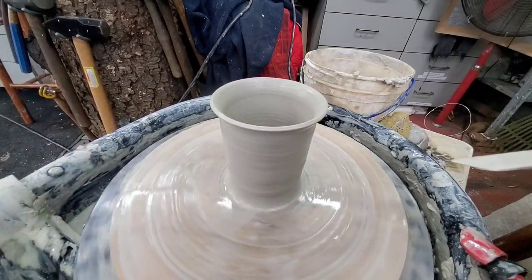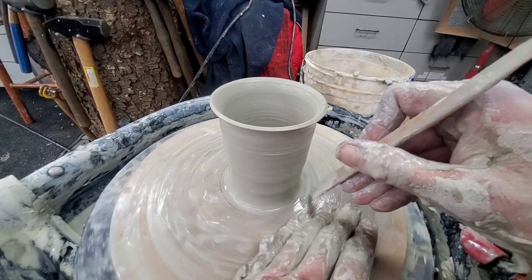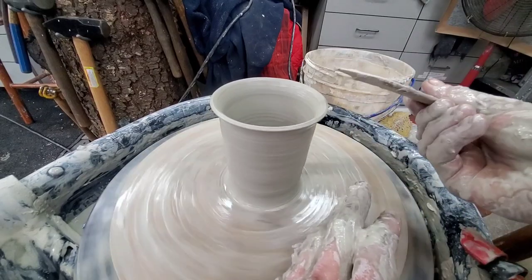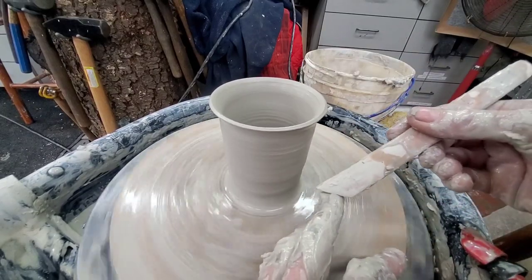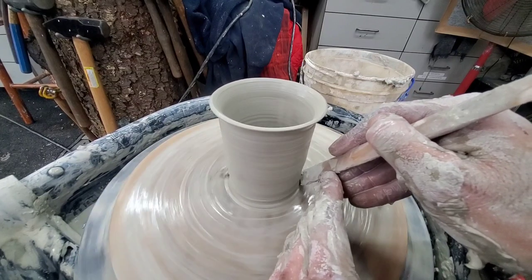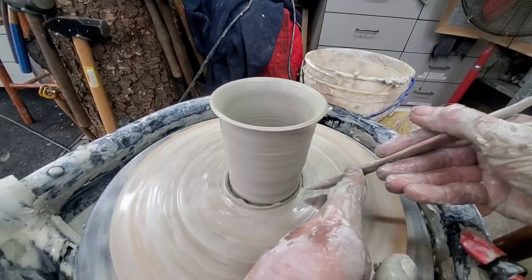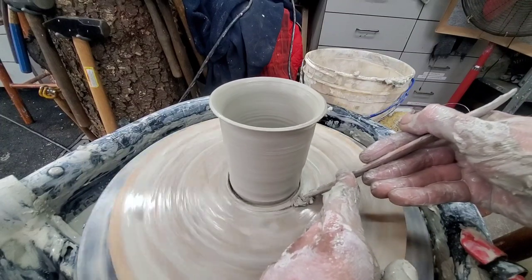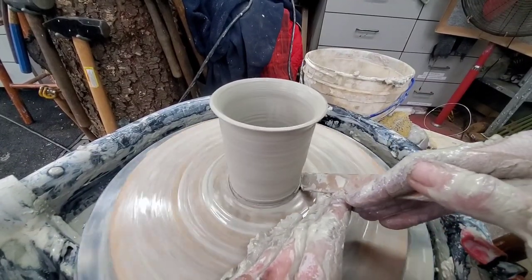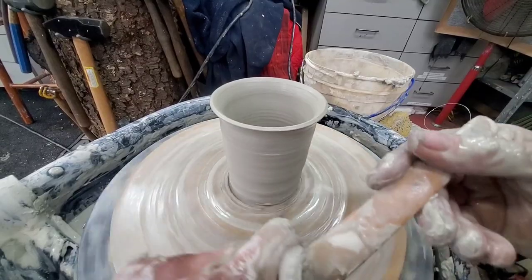So because this is going to be a mug and I'm probably not going to be flipping it on its bottom to do a proper foot, I am going to trim a foot, just a chunk of the clay here. I'm going to take this tool, and same thing as the pin tool, where I slowly guided it in. This actually has a kind of cutting edge here. I'm going to slowly cut down what I don't want, and then I'm going to keep. I can go in this way too and go against it to scrape off what is left, and then I'm going to slowly walk away. Yeah, that didn't work out too well, did it?